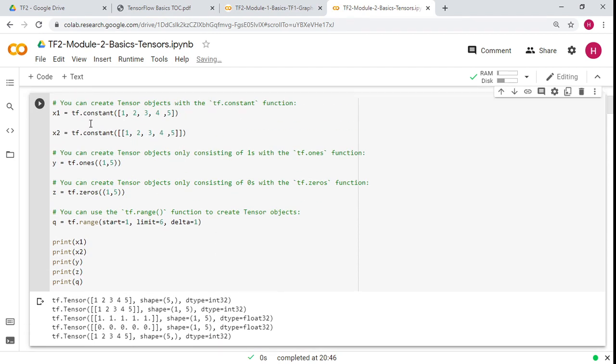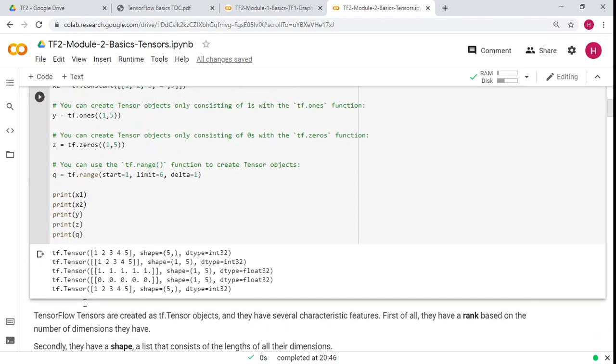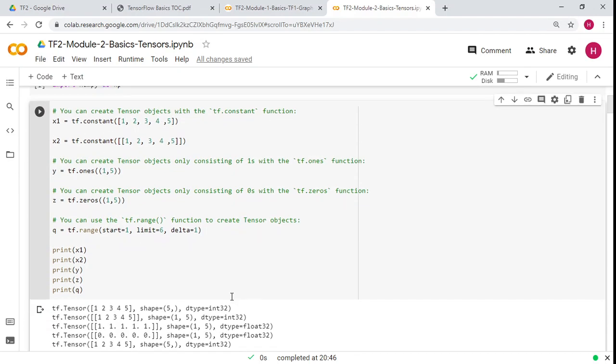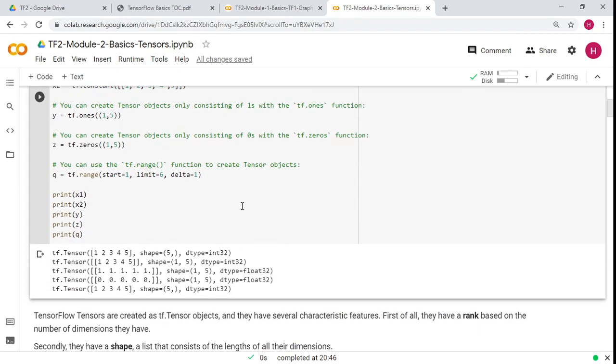So as you can see here, x1 is 1 2 3 4 5. Now notice the shape, it is (5,), that means it is basically a vector of 5 values, and the data type is int32. We did not give any data type here, so by default it took 32.